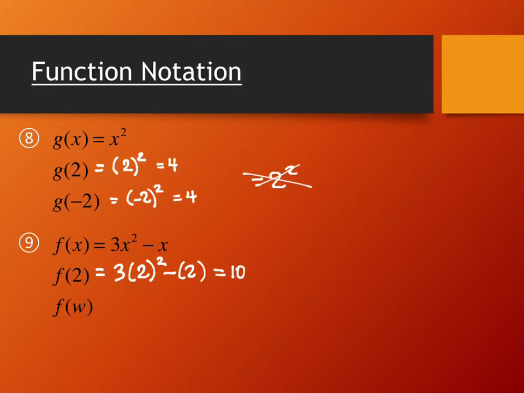And there's nothing special about 2's and negative 2's, although I've used them. We could do it for anything, including another letter. So this other letter is w. We just take all the x's out and we put w's in instead. I don't really know that I need parentheses for that, but if you want to put them, you certainly could. It's the same thing as having 3w squared minus w. There's nothing I can combine. There's nothing I can simplify. I just exchanged x's for w's.